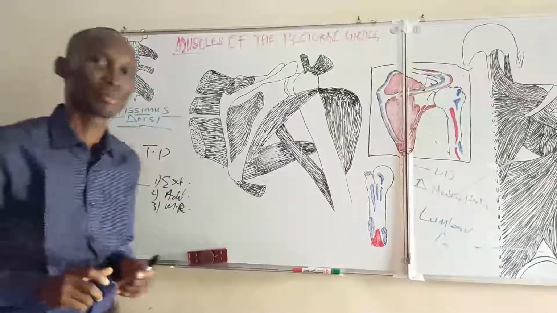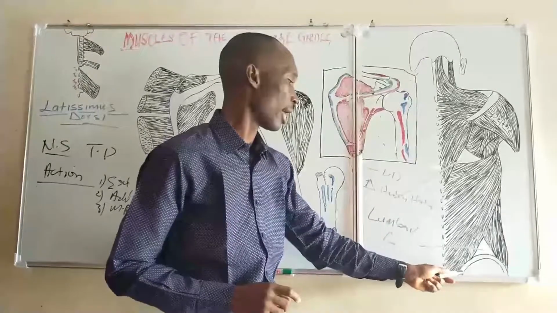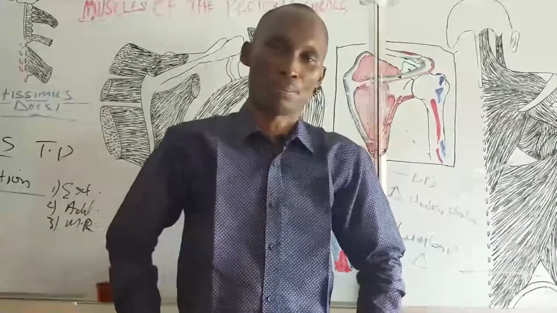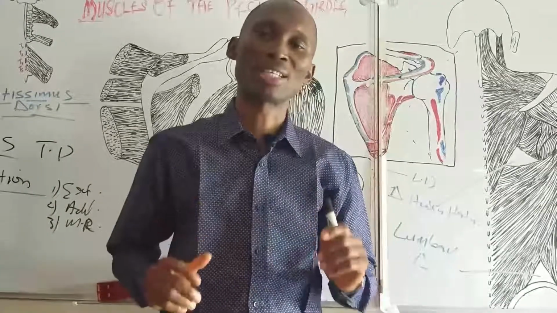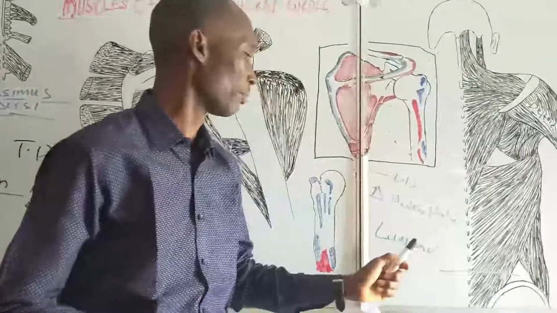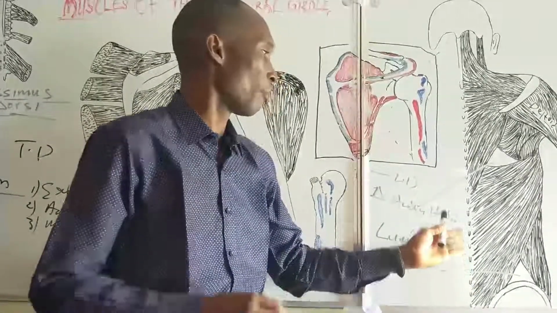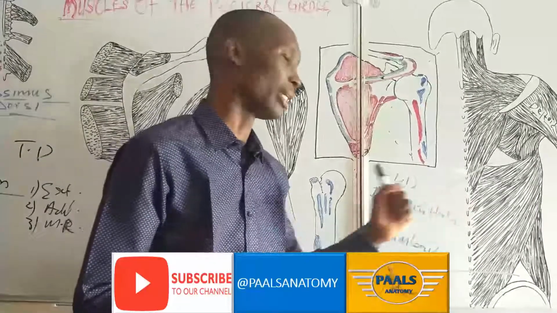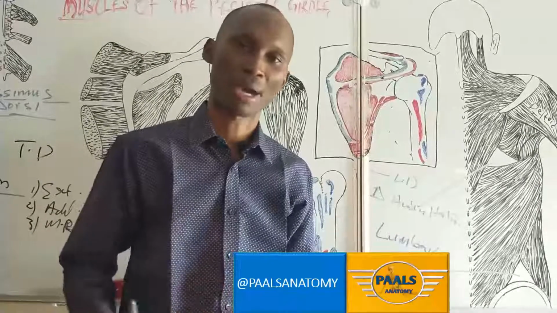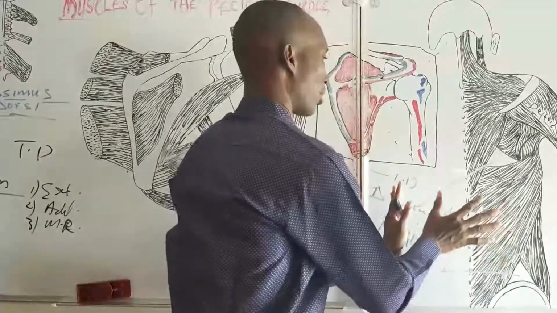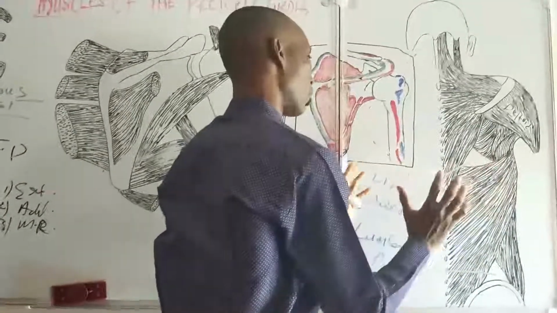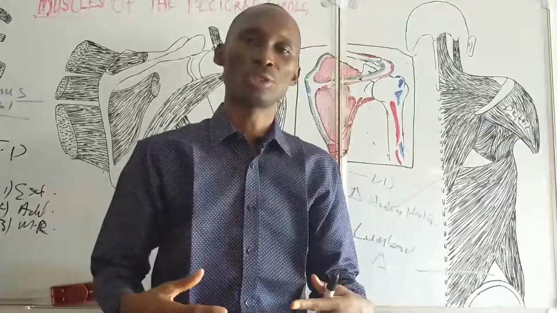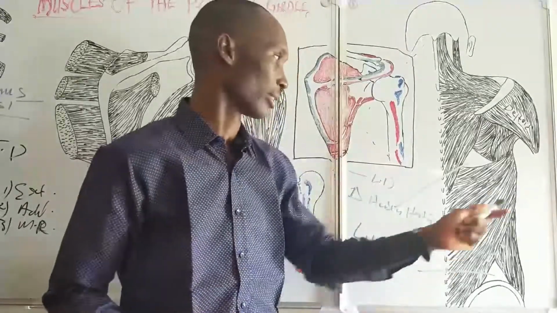Also, by means of attachment to the iliac crest, to the trunk, it is able to also pull the trunk up and forward. Such movements as we see during climbing. Now, lastly, we also see this muscle getting involved in respiration, particularly in forceful expiration. Now, you notice that from both angles, this muscle wrapped around the chest and also the scapula wrapped around the chest. And then if this muscle contracts, it gives it the ability to trigger forceful expiration, as is seen in coughing or sneezing.